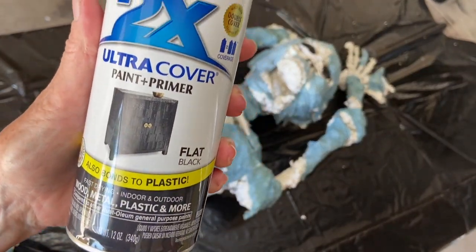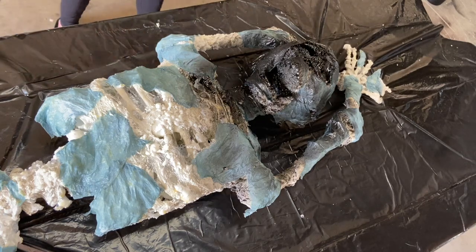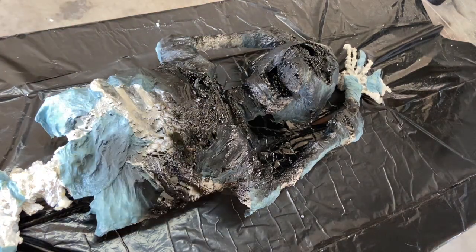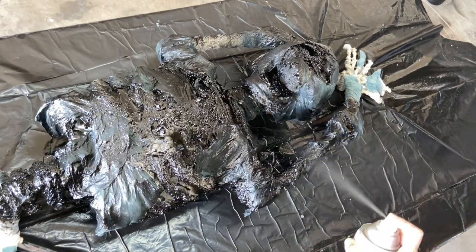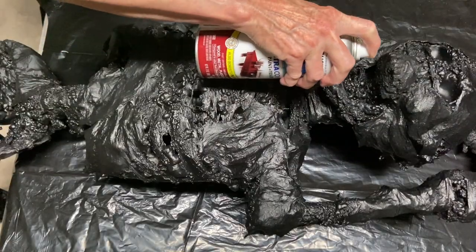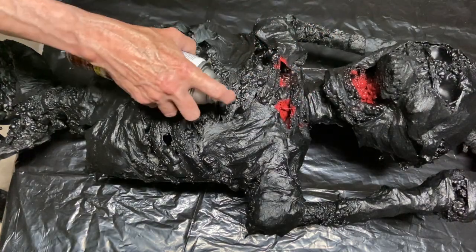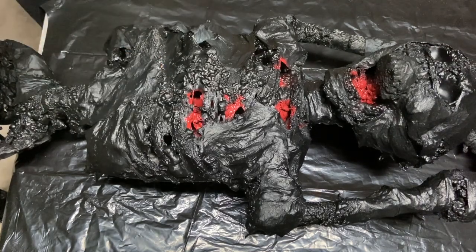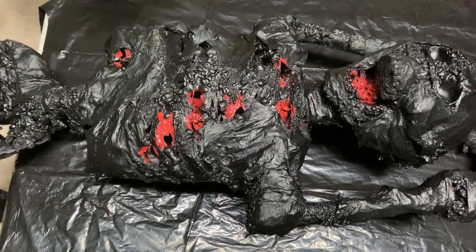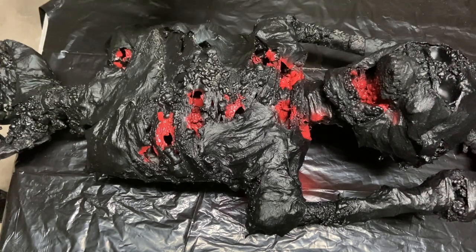It's time for our first coat of paint — I'm using flat black. I am still going to be adding some more latex with cotton, but I wanted to get a couple coats of paint on to see what areas stand out and need a little more detail. Now I'm adding Colonial Red — it's a satin, and the sheen doesn't matter to me, I just used what I had. I'm going to spray this into all those little holes to get a bloody look in there, then dust it over the rest of him to help him look more burned.